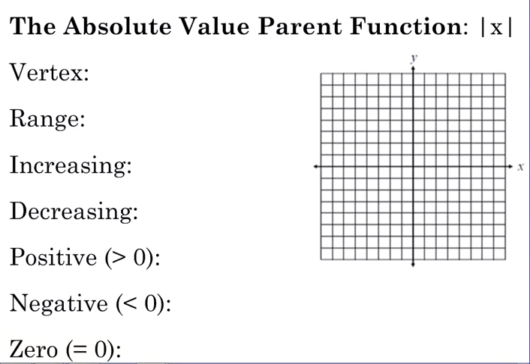So the first thing that we're going to talk about is the parent function. Okay, if something is a parent function, it's like the original. Okay, think about your parents, they're the original. You came from them, so everything else is a derivative of this absolute value of the x function.